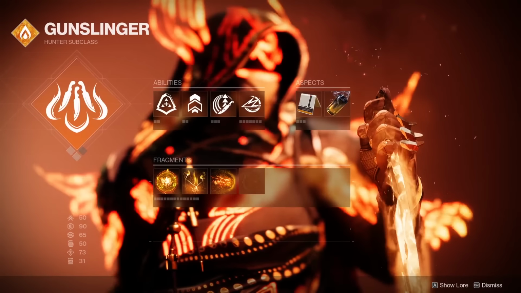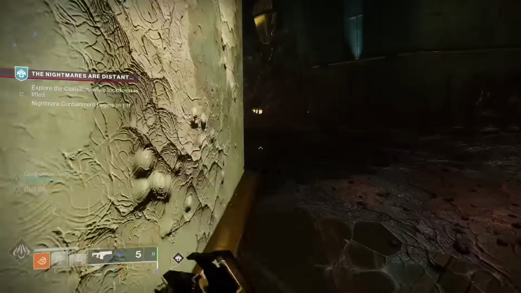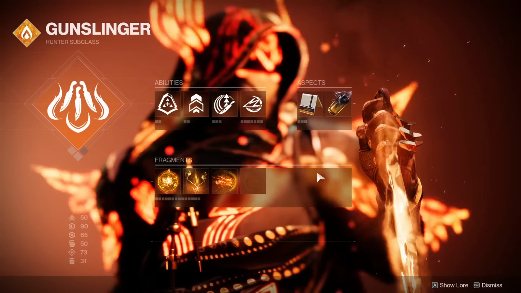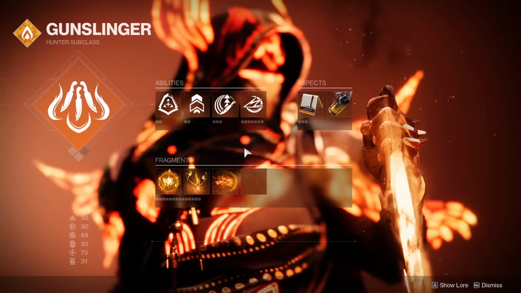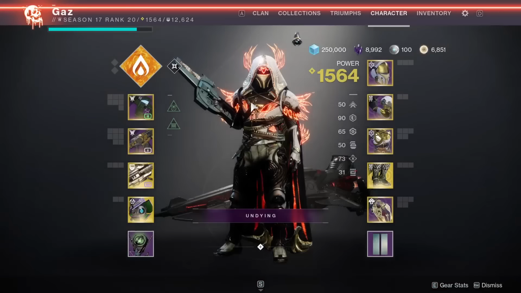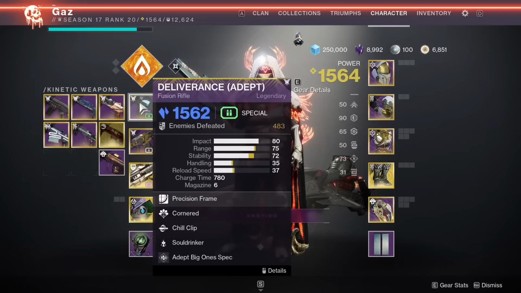You could use that for a solar elemental well generator setup. We're not using that for this setup, but that's something you could do. You could even go for maybe a freeze setup. If you freeze an enemy, they take increased damage from kinetic, I believe it is.